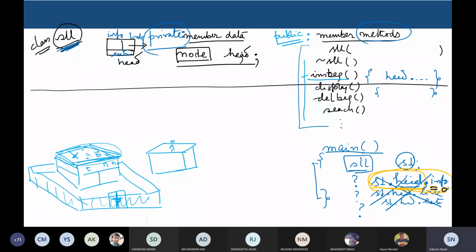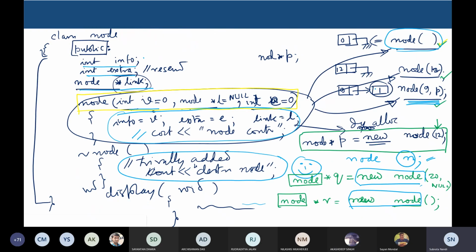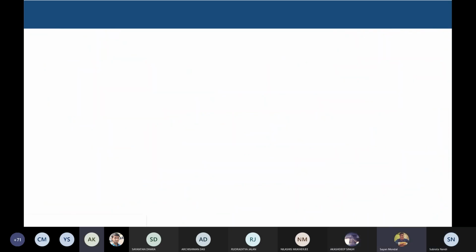Okay, and the delete beginning probably will call what? Delete beginning will call delete node, just to deallocate. That's all. And if you have got a destructor, that will be triggered and you know that it has been destroyed. Are you getting things? Is that fine till this point? Yes, sir.